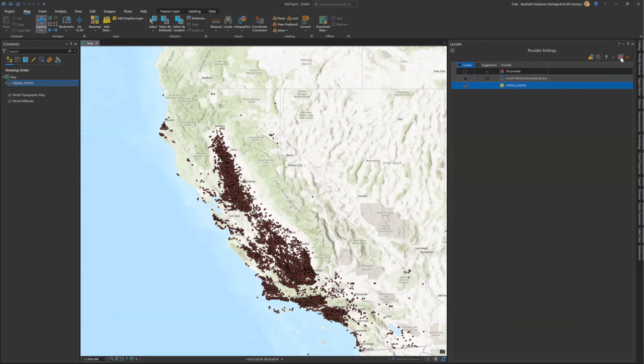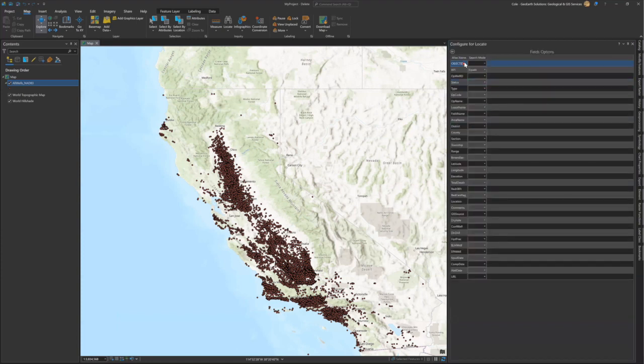Now, if I want to edit that, I can come up here to the edit configuration, but as you saw just a moment ago, it automatically brings me into the configuration, and it is taking in all of the attribute table alias names. So in this instance, whoever created this for CalGEM, for the open data portal for the state of California, they have well API, and you'll notice that I've got a drop down. We've got type, we've got statuses, we've got names, we've got all sorts of stuff that we can mess around with in here that we can set as a provider setting. And so what I'm going to do is look at API.